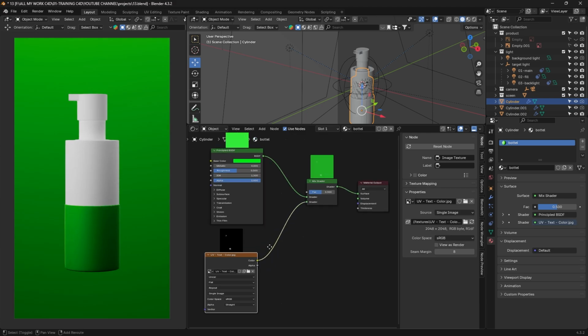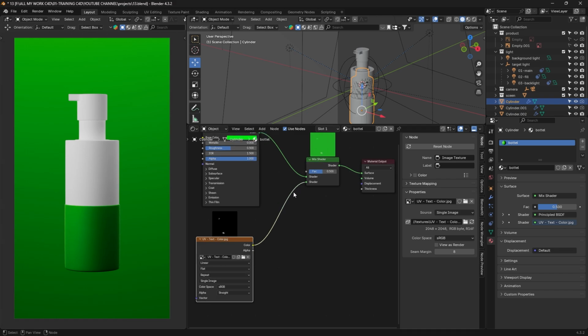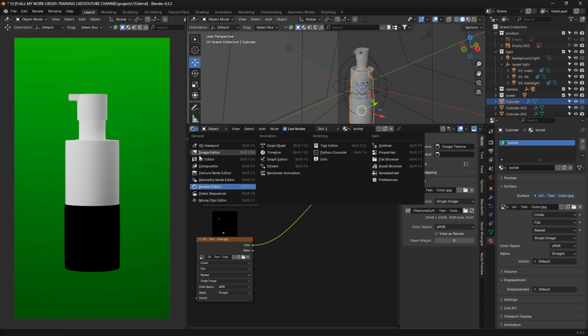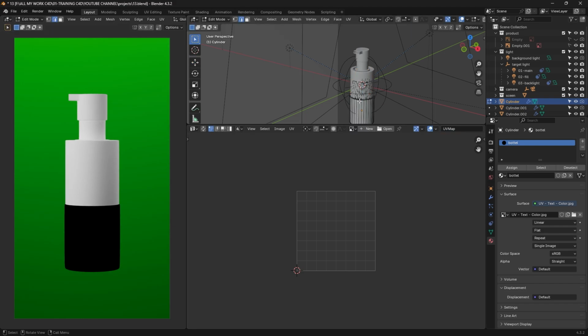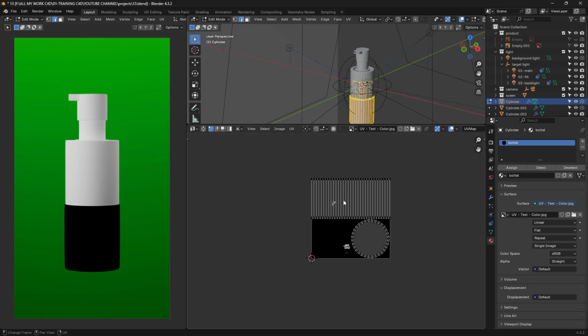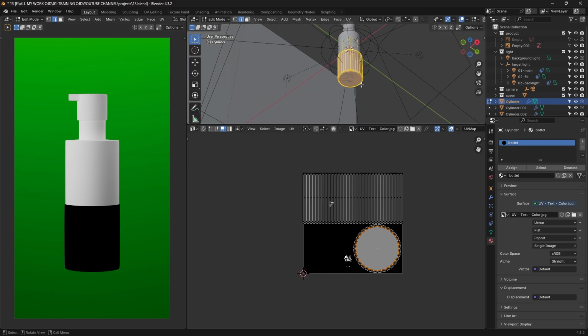Okay, we are done, but we can't see our label here. Before we mix them, we need to go to the UV editor and we need to be in the edit mode. Okay, and press A. Okay, so this one for sure belongs to this, and this one I think belongs to the bottom part.